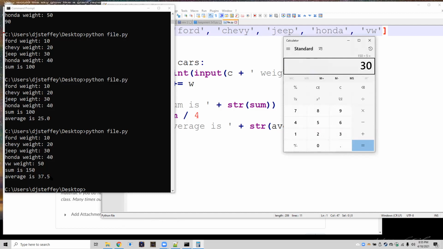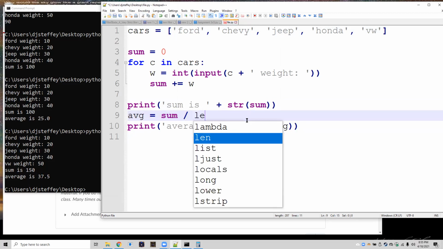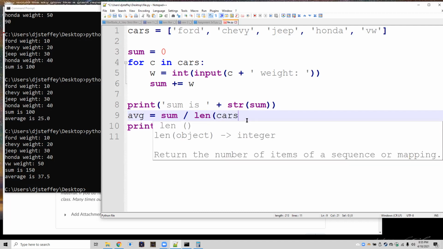So that's a good indication of where a test case can help you out. I've done something wrong in my programming. It's actually right here where I compute the average. I say the average is the sum divided by 4. Well, that worked when I had only 4 cars, but now I have 5 cars. So this is a good place to put what I showed you in one of the for loops. We can put the length of cars.